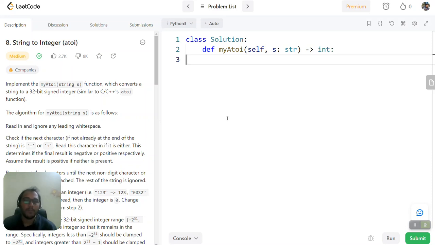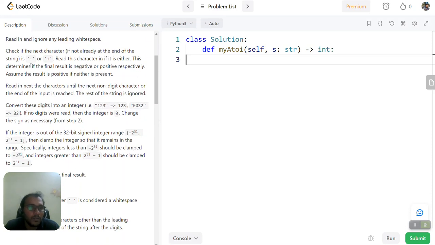In C++ we have a function called atoi that converts a given string into the corresponding 32-bit signed integer value. There are a couple of steps while converting. It could start with a negative or plus sign, giving the negative or positive nature of the integer.